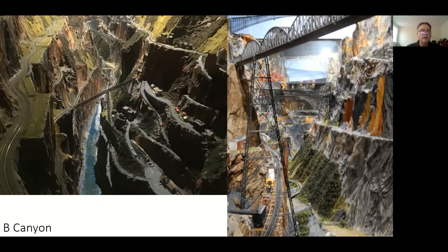But this is one, again, where you can see the trains and watch them for quite a ways. And fortunately, we can walk along the water and reach trains if we have to. When trains derail a little further up the hillside, then it becomes a problem. I'm big enough that I don't crawl up the mountainside, but I've got a couple young people who are much smaller and more willing and able to do that for me.